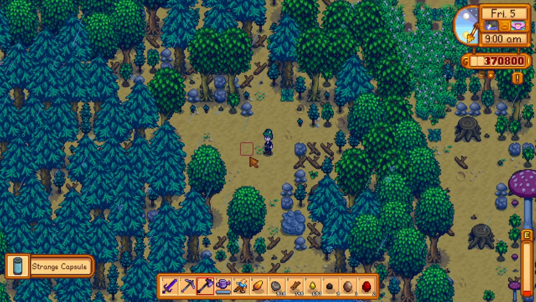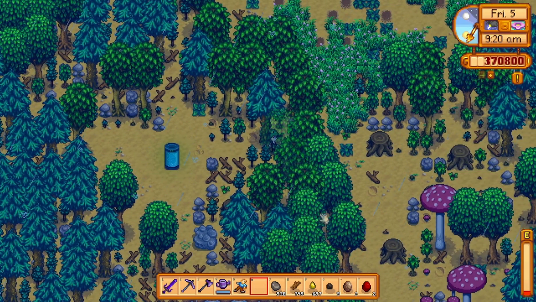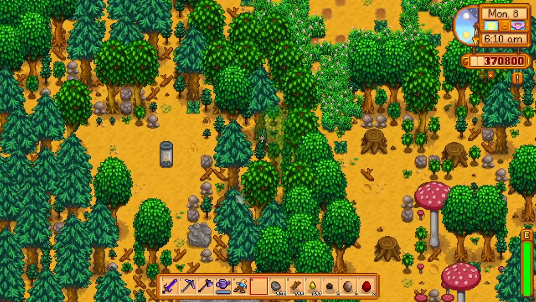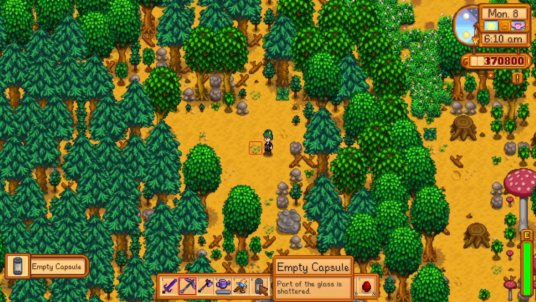You can remove the strange capsule off of your farm at any time, but it's probably best to keep it somewhere on your farm. After 3 days, the strange capsule is found broken with nothing inside it, meaning whatever is in there is now gone. But where did it go, you ask? Well, there's a 1% chance that you might be able to find it roaming around Pelican Town during the night.